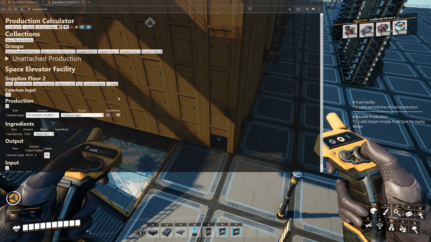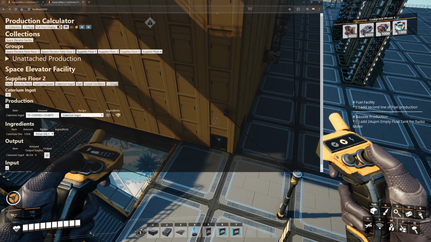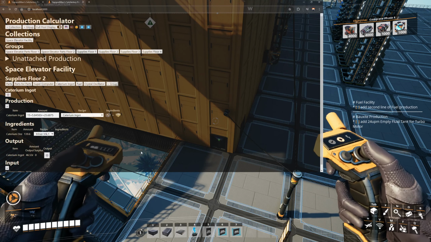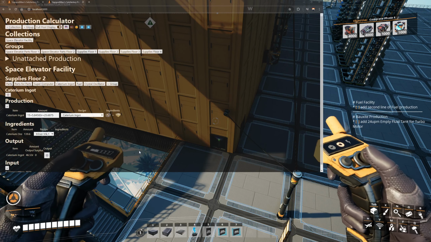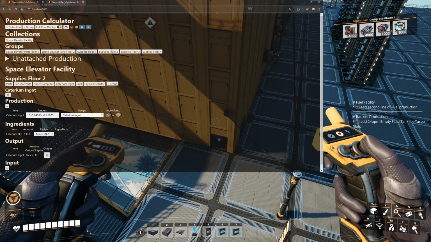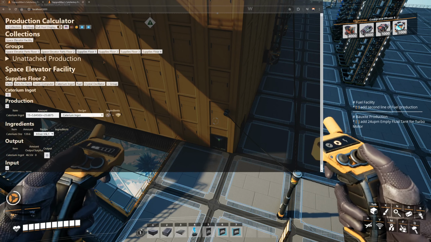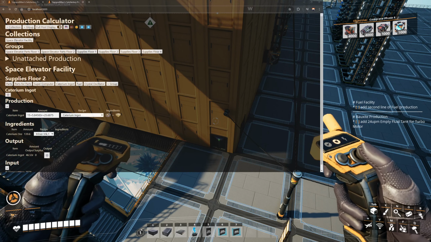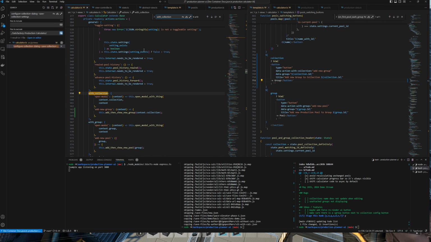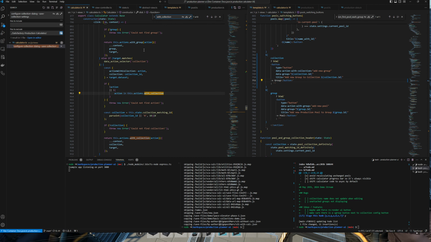Doesn't seem to be firing. Did I mistype the thing? Data action with collection. So the action with collection handler should be firing off. Just check what line that handler's actually on. Right, 905.